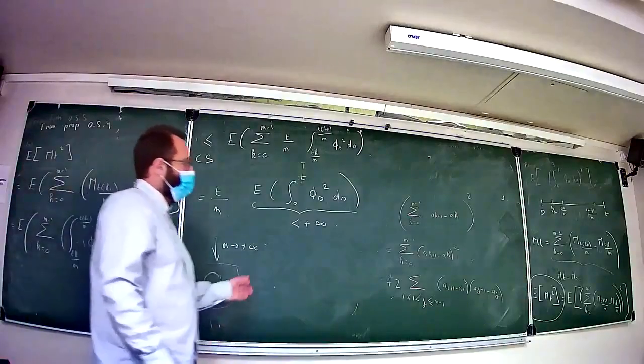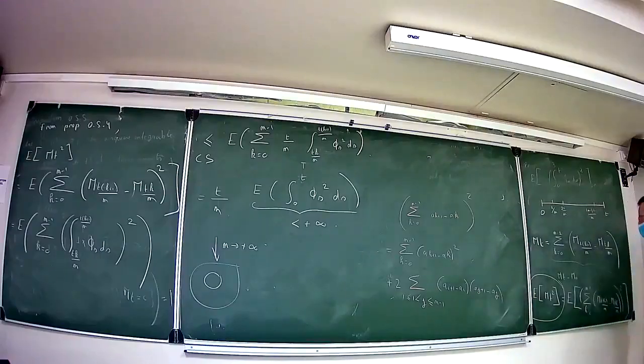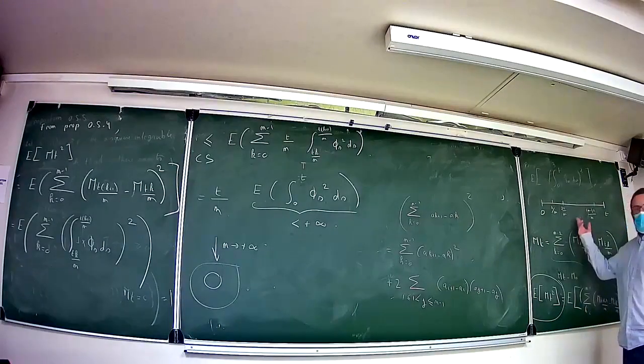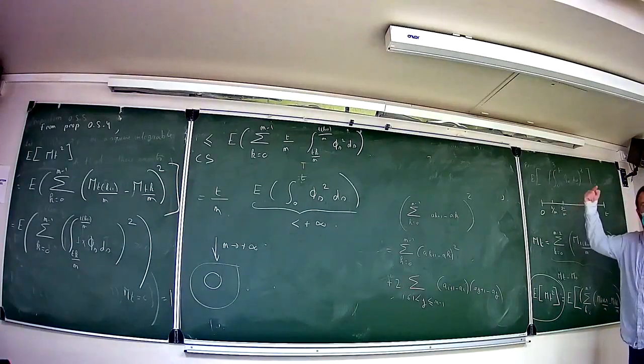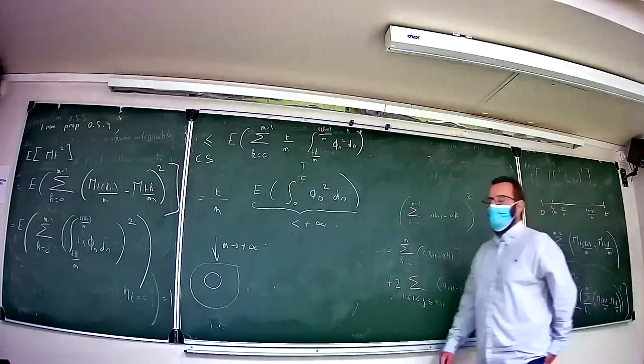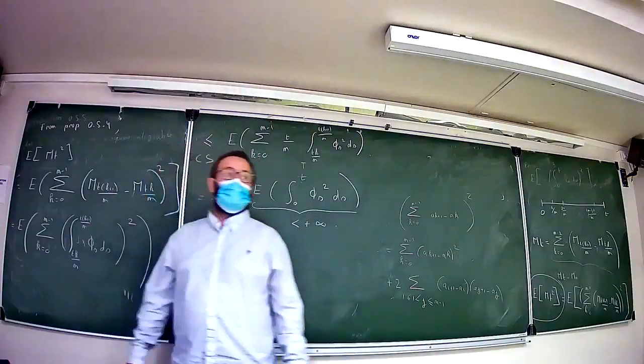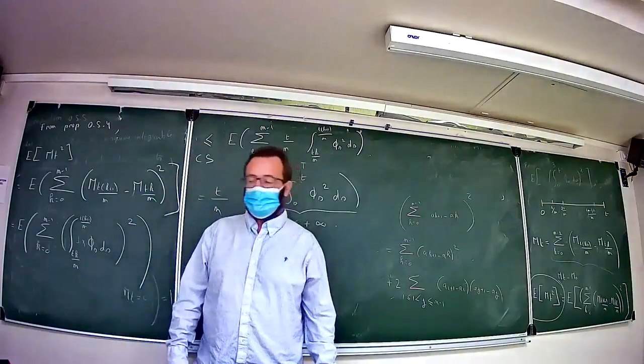Okay? So I have this one, and really the keystone of my proof is to think about the subdivision, in order to introduce increments. Then to see that I can pass from the expectation of the square of the sum to the expectation of the sum of the squares. Okay?